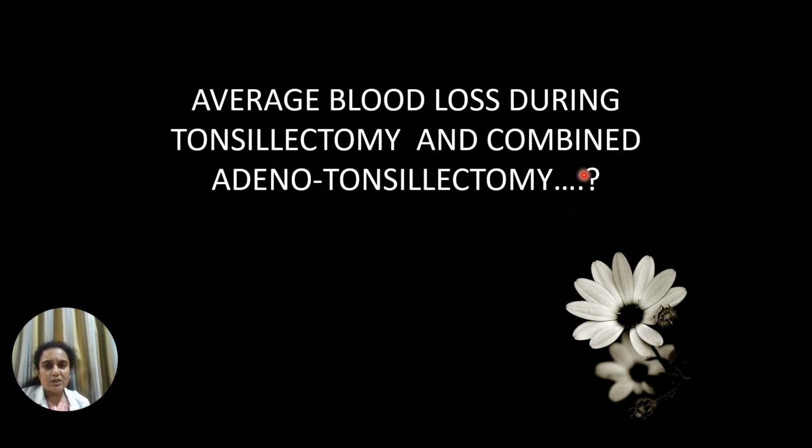What is the average blood loss during tonsillectomy and combined adenotonsillectomy? So only tonsillectomy, about 50 to 80 ml blood is lost, and combined procedures nearly 80 to 120. So it again depends upon the type of tonsillectomy we have done. So the traditional method will definitely lead to more bleeding compared to the recent methods of bipolar and coblation method.